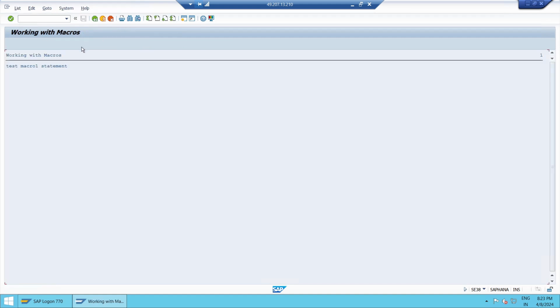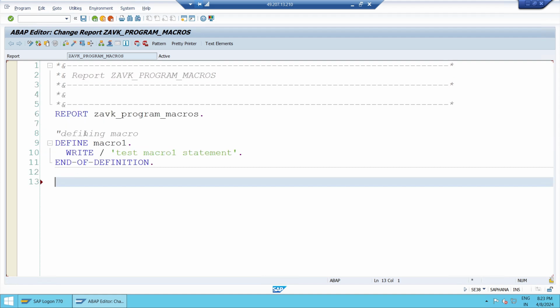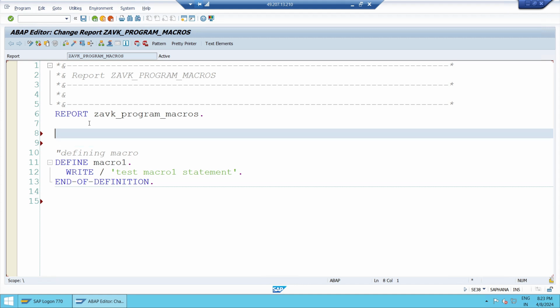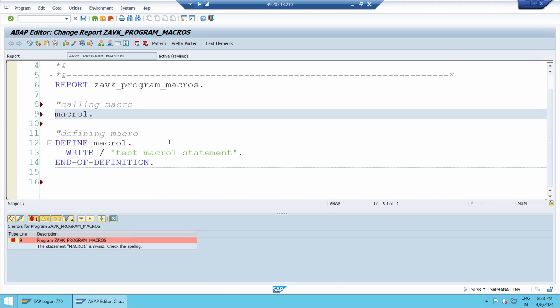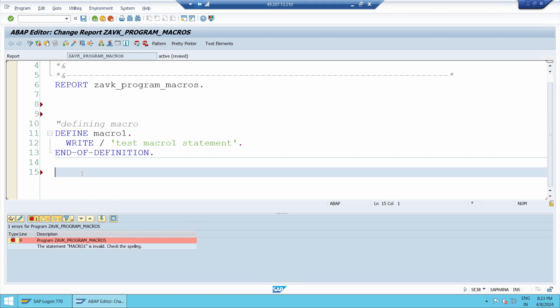That's why you are getting the result. But can I do it vice versa? That means if I call the macro first and define later, this is wrong. It is invalid. Definition first, call next.